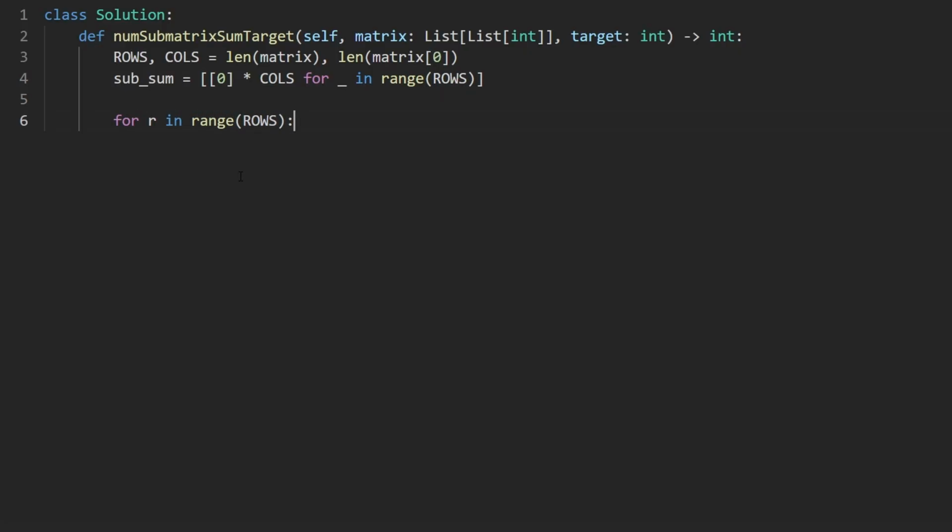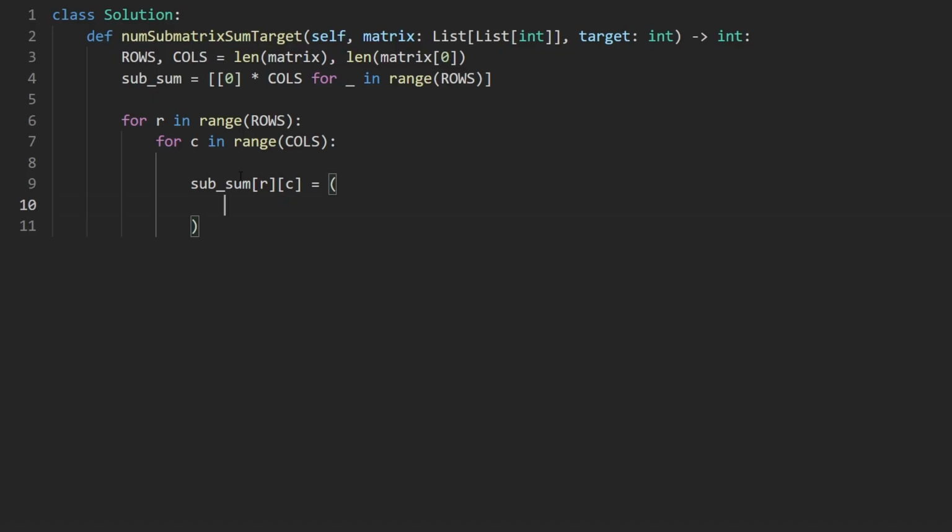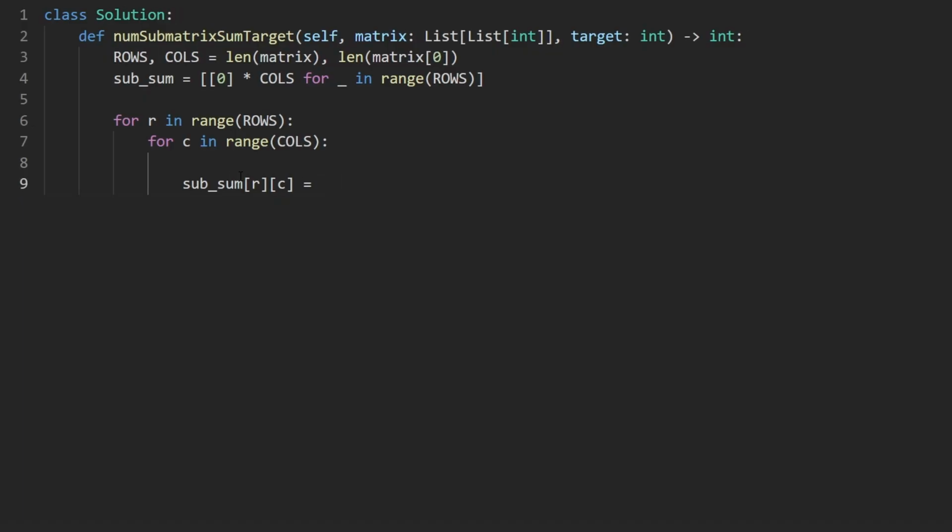So for row in rows, for column in columns. Now, to compute the value that goes here, submatrix sum at this coordinate, we know at the very least we're going to add the original value, so matrix at row column. Then we want to add the top value, then add the left value, and then subtract the top left value.